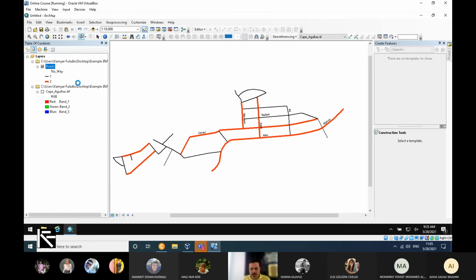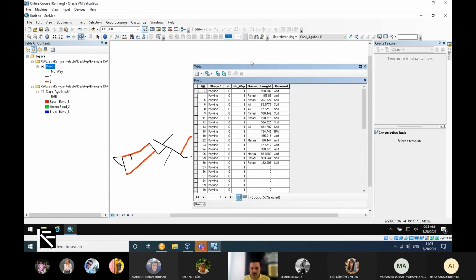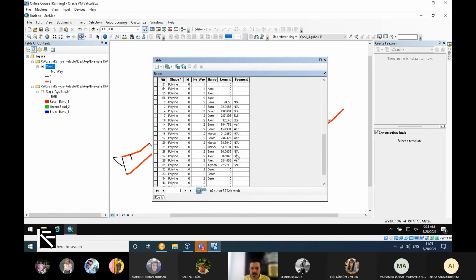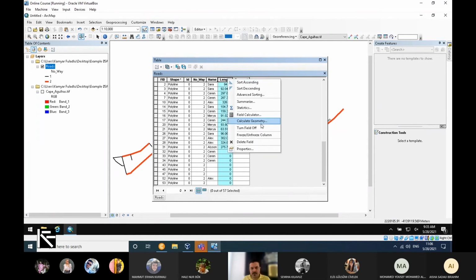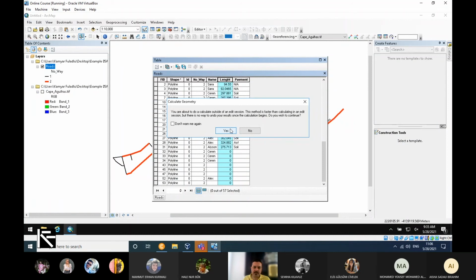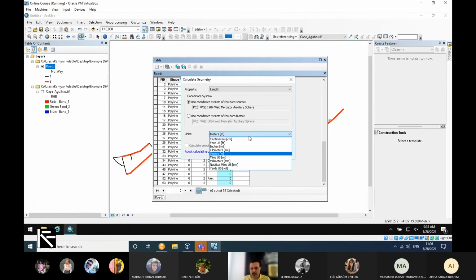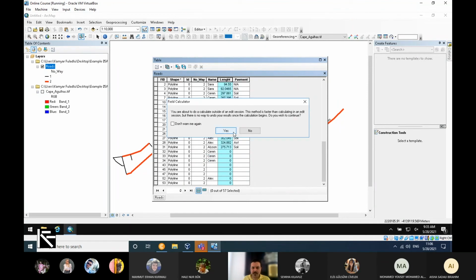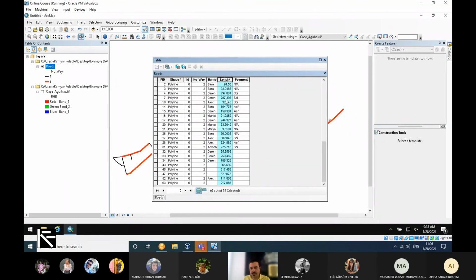I just go once more to open the attribute table. You are able to give the same thing, pavement, for the road, like the way that I gave the name. Also, you remember we are able to calculate the length of the road. You just go to calculate geometry, hit yes, choose the unit, which here is almost meter, and hit OK.